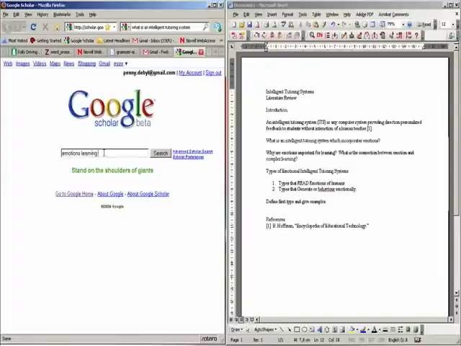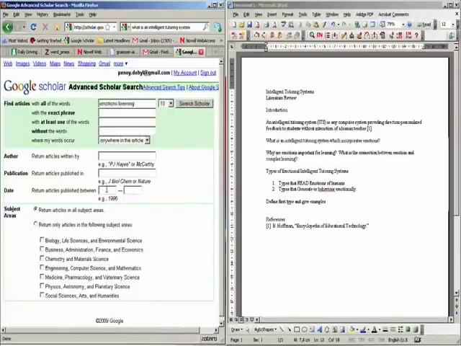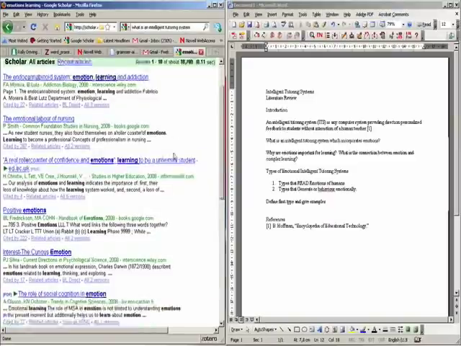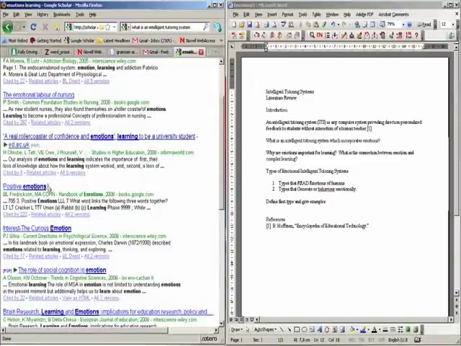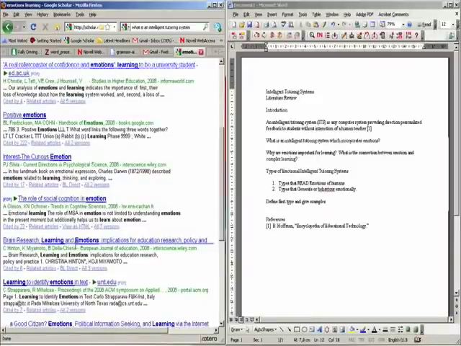So now we're on the hunt for a research article on emotions and learning. And the best place would be somewhere from psychology and something recent. So we put this into Google Scholar and have a look through the papers that we've found. Now we only need some research that actually states this.